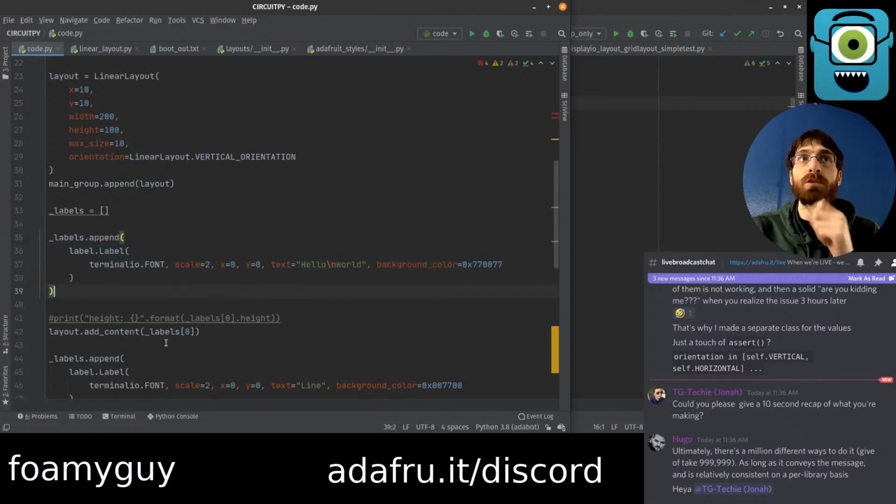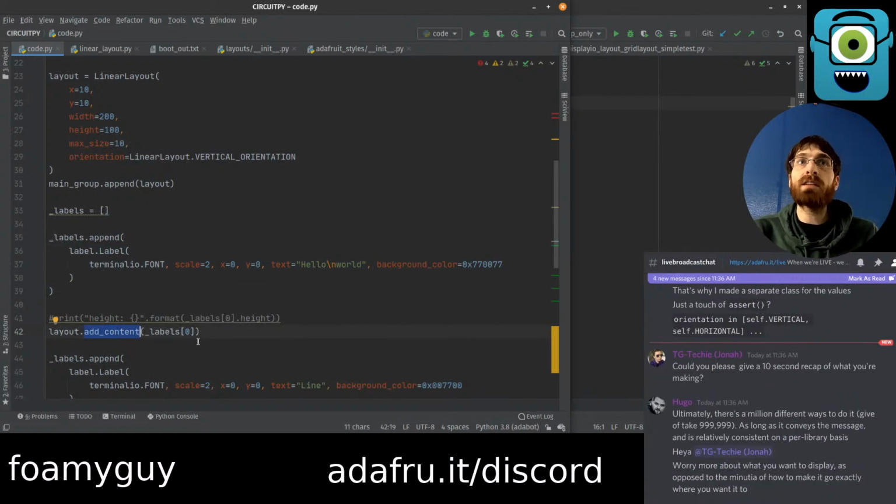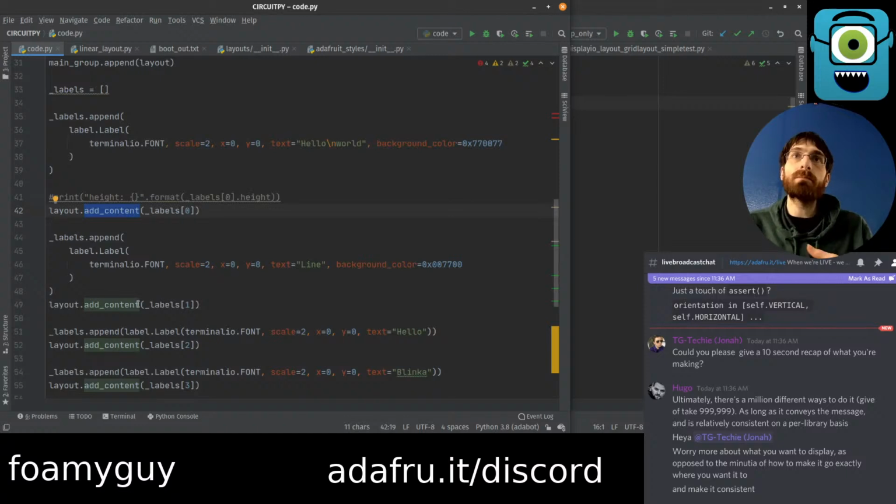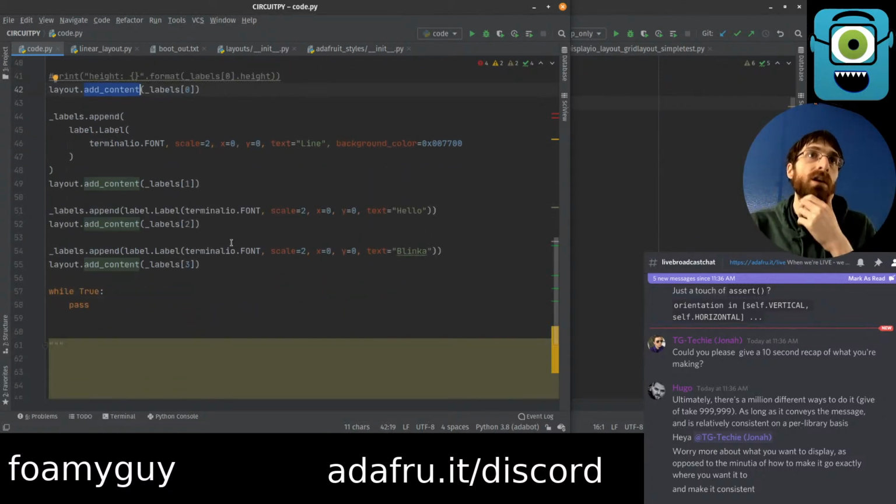So in this case, again, we're using labels, and then add content to those on the layout. And then the layout will take care of stacking them up either vertically or horizontally for you. So it's just a kind of a higher level widget that you can put other widgets into, and it will take care of the positioning. So it will lay them out into a line, either horizontal or vertical.